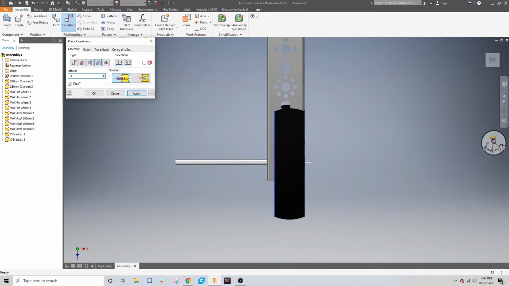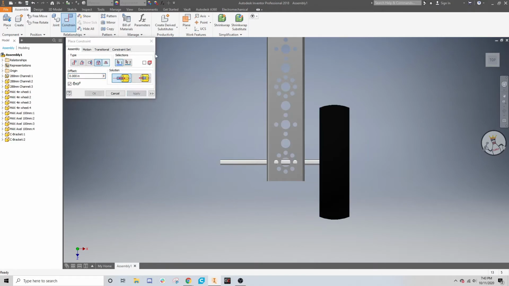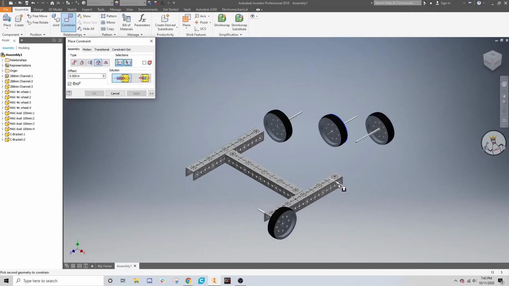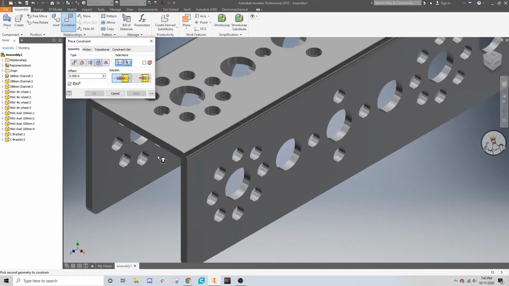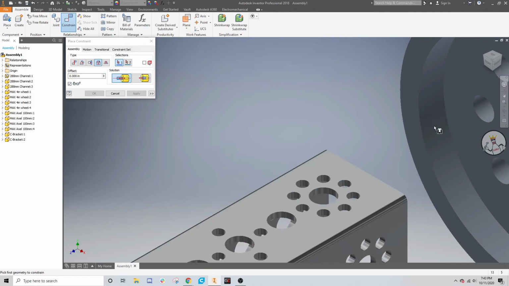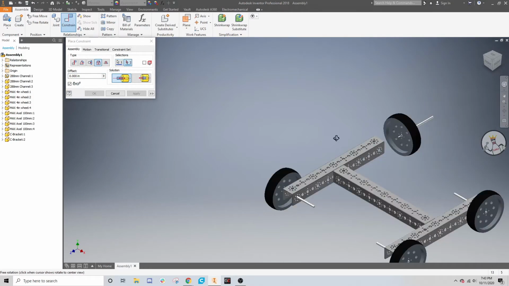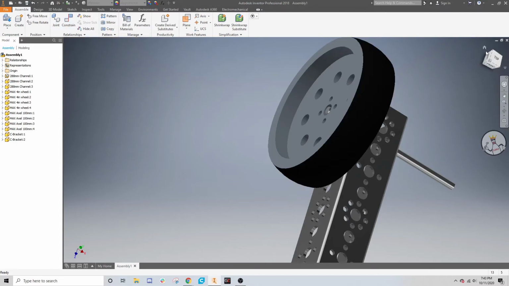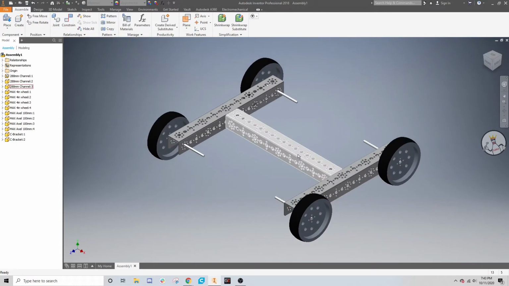If you do -1, it'll move in. So we're going to do +0.5. There we go. And you can do that with all 4 wheels. But I'm not going to add an offset just so this is quicker. Right there. And finally, this wheel. There we go. So that is our very, very, very basic drivetrain.